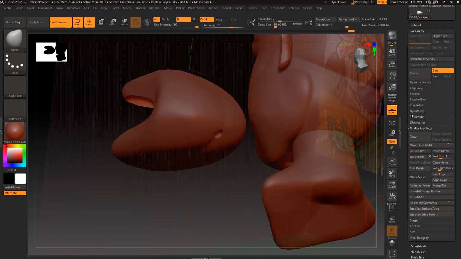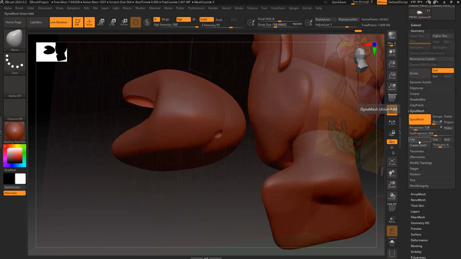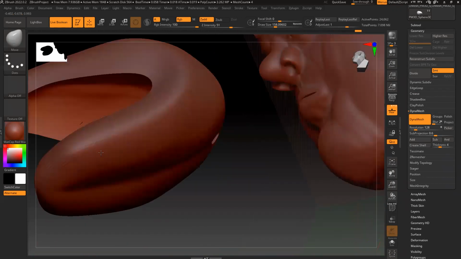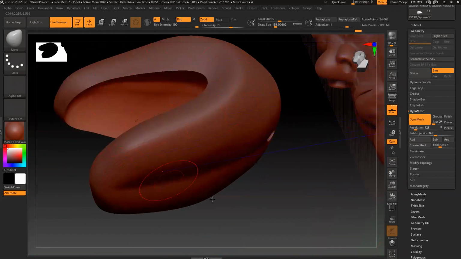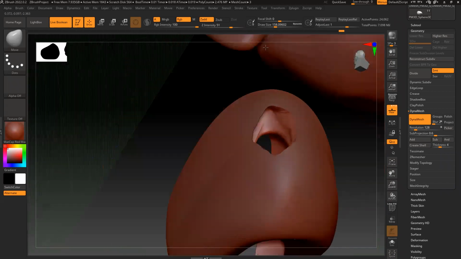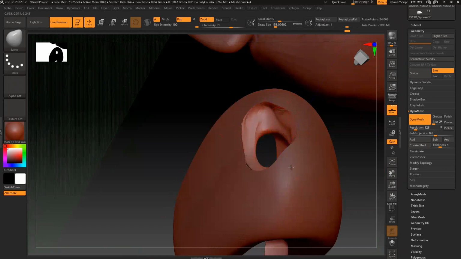Let's do a Dynamesh on the cutter, so it'll smooth it out. I'm going to end up Dynameshing both of these. I'm going to pull back on this and just cut this apart.